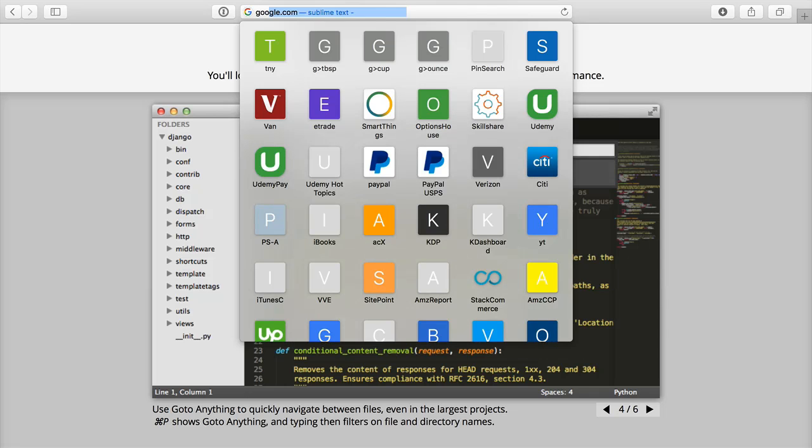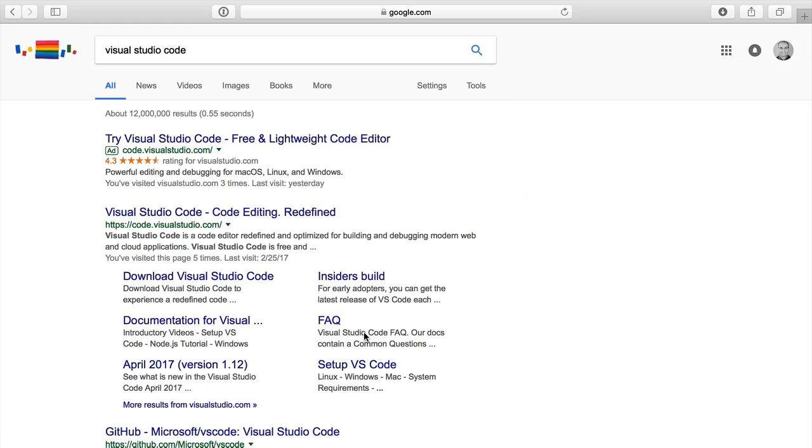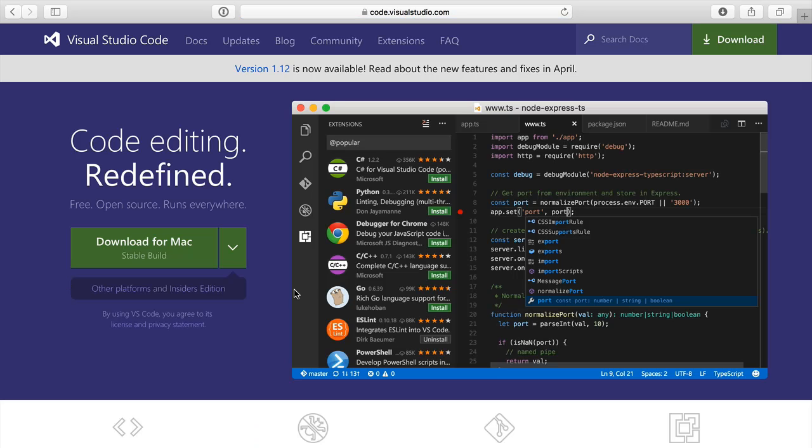What I'm going to be using in the course, and I'm just going to go back to Google, is called Visual Studio Code. This is a really great editor, and in fact, I believe it was built with Electron. And this is what it looks like. It's free, cross-platform, like a lot of these are, so you can use it on multiple different OSs. And what I like here, it's kind of like an IDE, and here's what I mean. With an IDE, I mentioned you have the compiler. Well, there's no compiler here, but you do have an integrated terminal that you can launch your application right from inside of Visual Studio Code. So that's going to make it really worthwhile and have everything in one space.